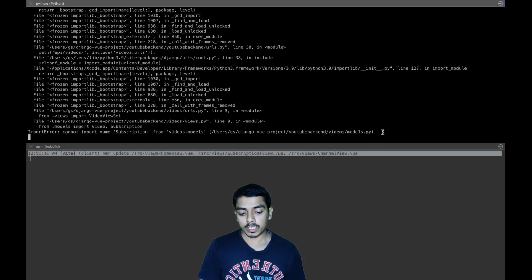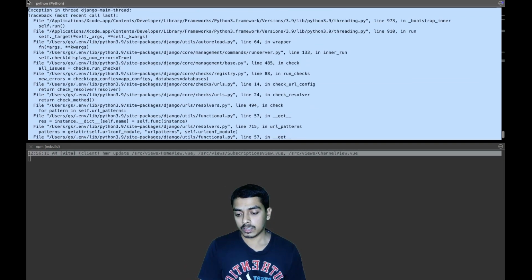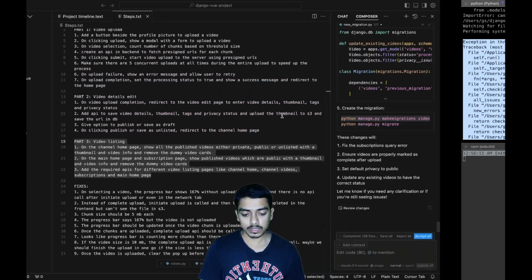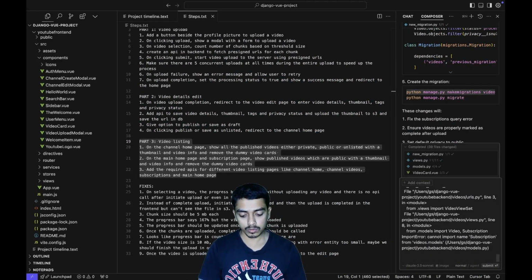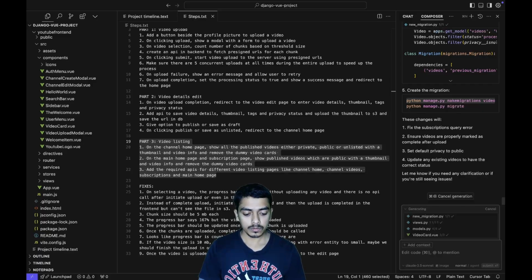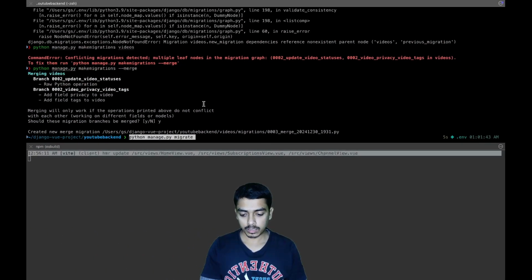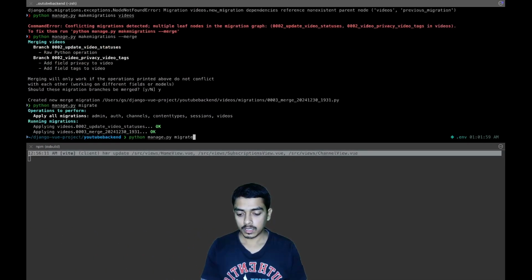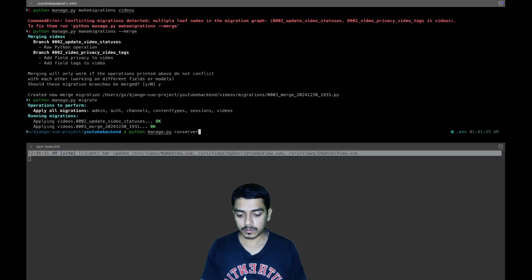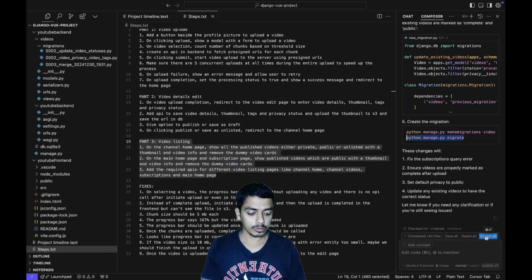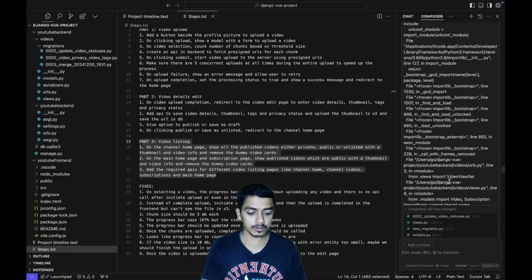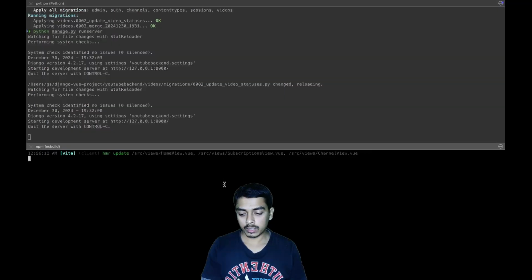But before that, we are getting some issues again. Let's just go and feed this. Let's accept and feed this another issue. So let's just run this. Looks like it is working. Now run the server and everything seems to be working correctly except these changes. Okay, let's see if we run into any issue or not.